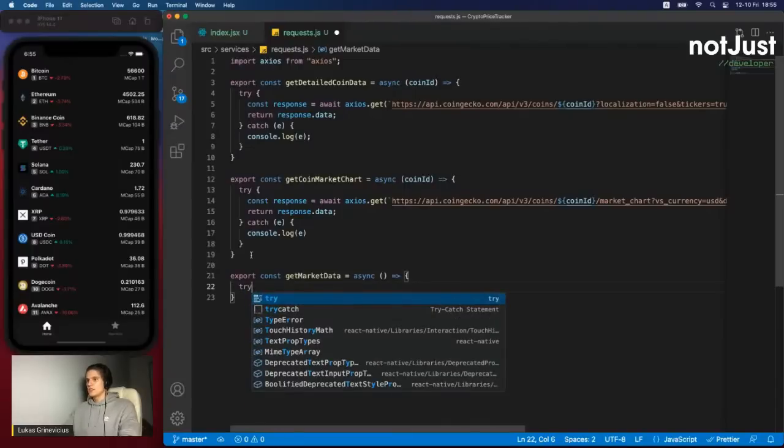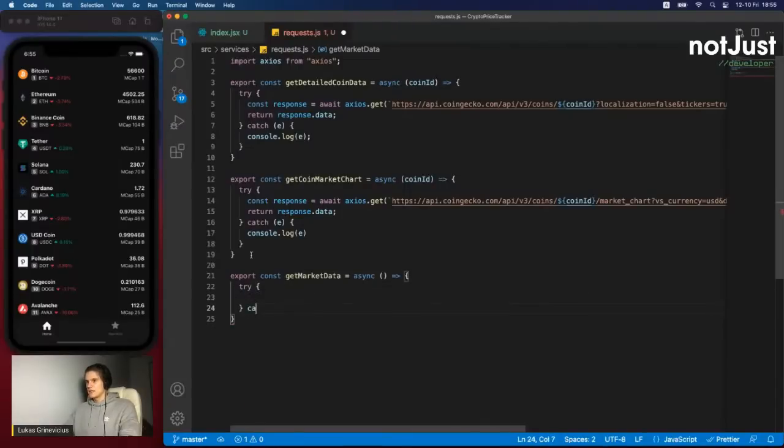And also let's do try and catch and like that. Okay, and here as well, let's just console log. Right now, let's not handle any errors because I know that that's not going to happen right now. But yeah, you should probably handle your errors if you're making an application for production. Well, not necessary to be honest, but yeah.